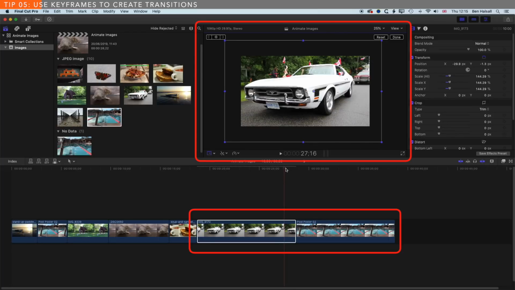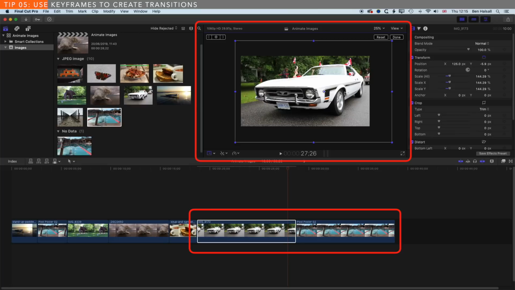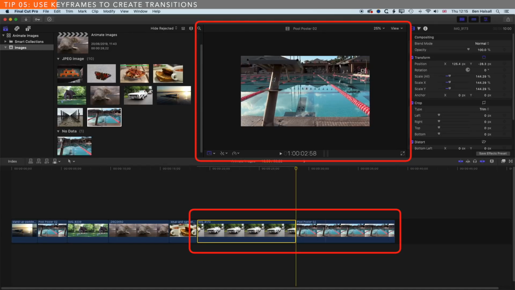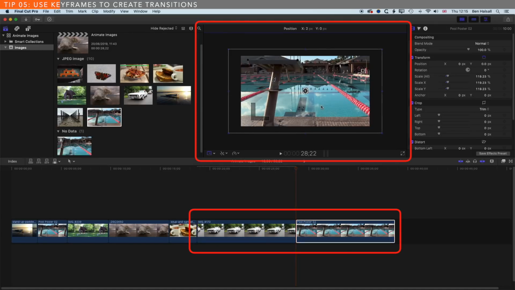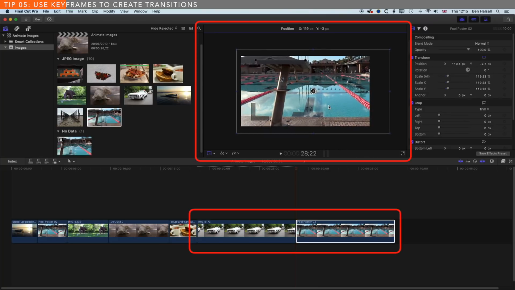Basically I'm going to make this move to the left at the end of this clip, and then at the beginning of this clip I'm going to have this clip move in from the right, from the same direction. So the movement's going to be the same, so it's going to look like we're swapping the clips. It's a little trick of the eye.